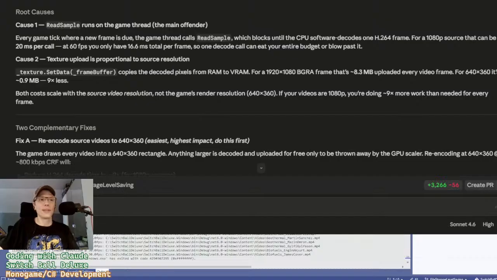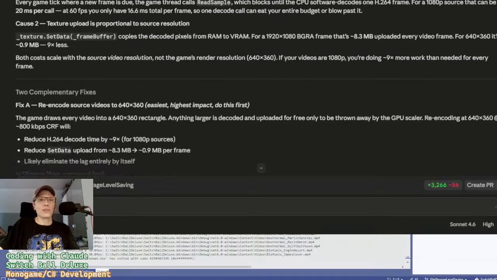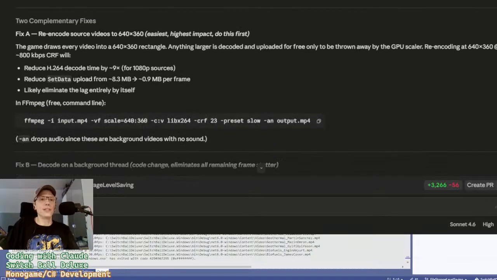Interesting. The texture upload is proportional to the source resolution. Okay, got it. Both costs scale with the source video resolution, not the game's render resolution. So if your videos are 1080p, you're doing 9 times more work than needed for every frame. Interesting.